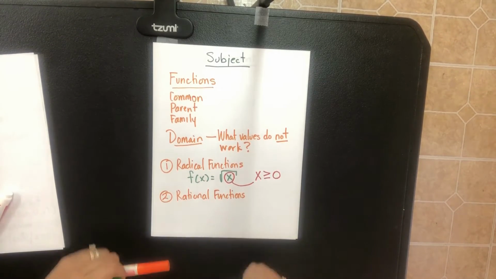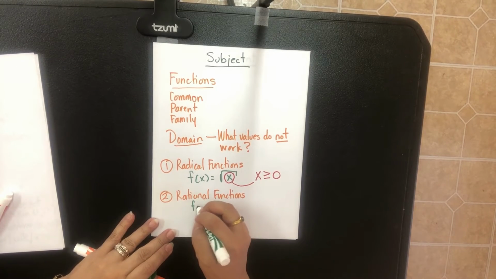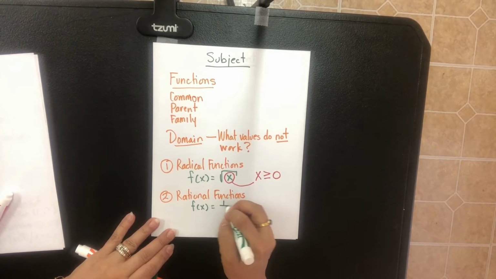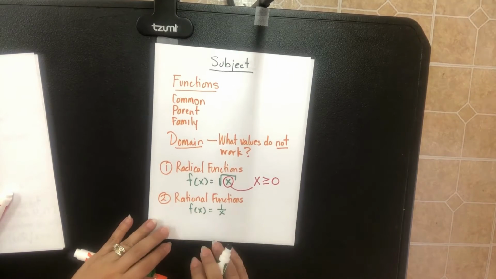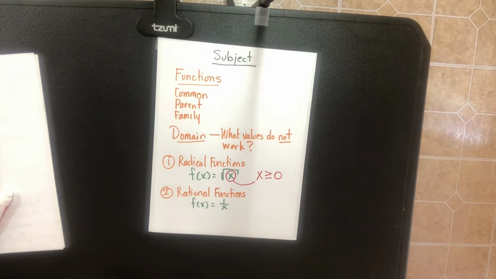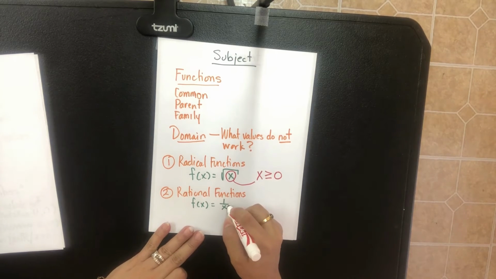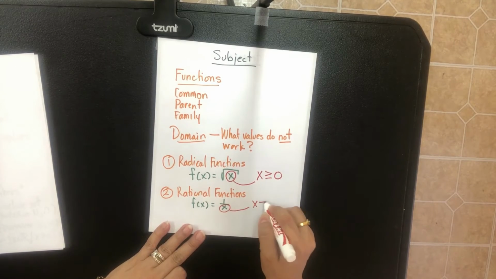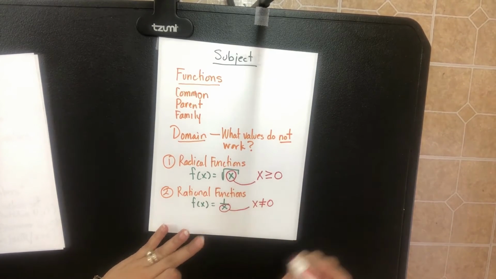This rational function, again, I'm going to just turn to one of the parent functions called the reciprocal function. We're going to have problems when we try to divide by 0. So we need to make sure that we eliminate those numbers that would make that denominator 0. So in this case, we've got to take that denominator, sweep it out, and avoid any numbers that are equal to 0.